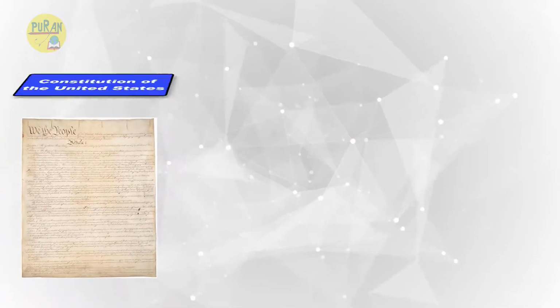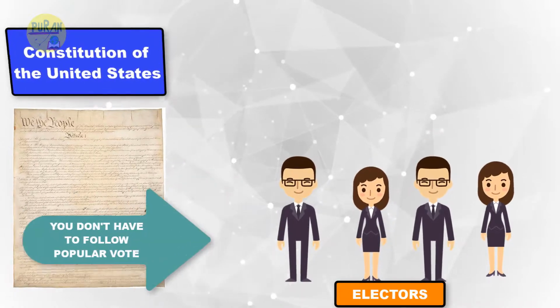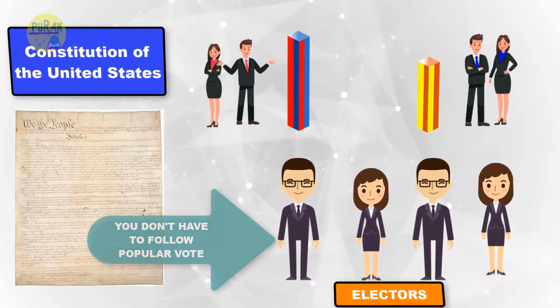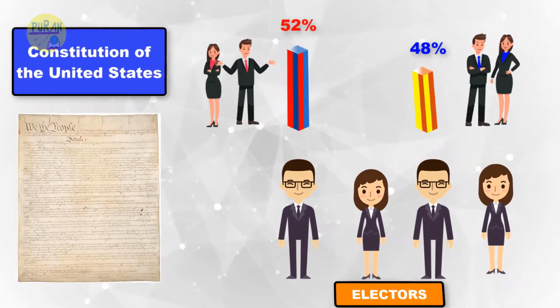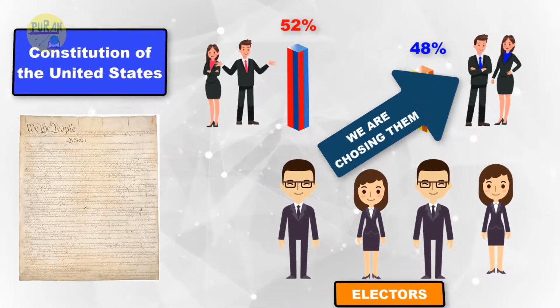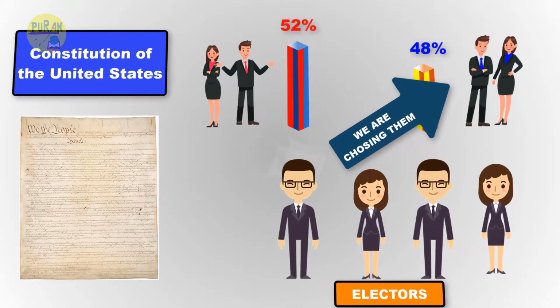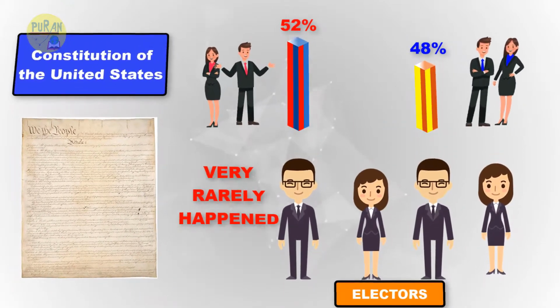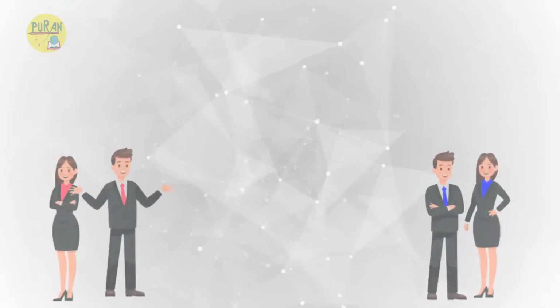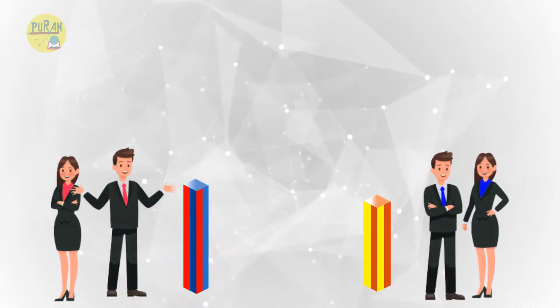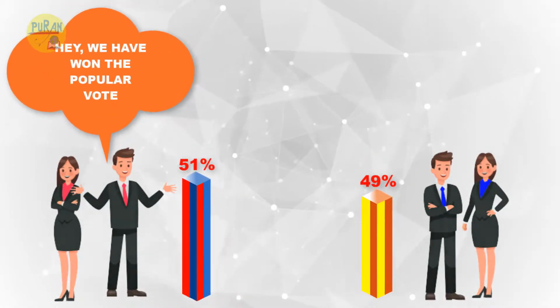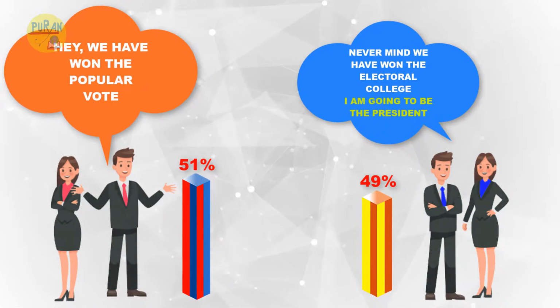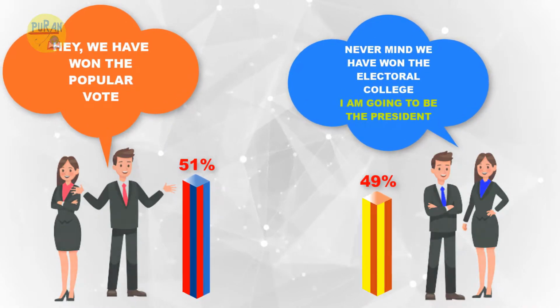By the way, US Constitution does not require electors to follow their state's popular vote. It means if a candidate wins majority of the vote in a state, electors can decide other way and they can choose another candidate with lesser vote percentage, declining people's mandate. But it has happened very rarely. On 3 instances in 1800s and in 2000 and in 2016 presidential election, a candidate has won the Electoral College or presidential election but lost the popular vote.